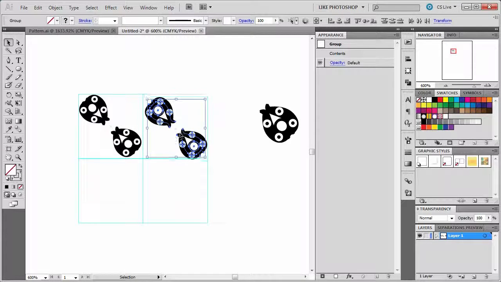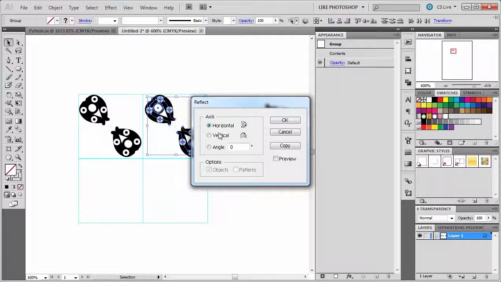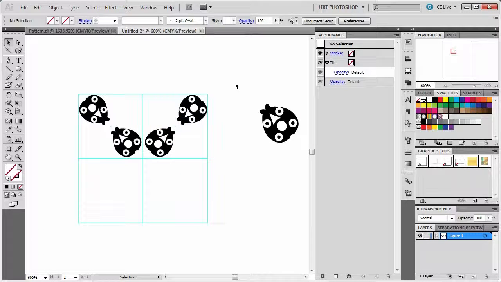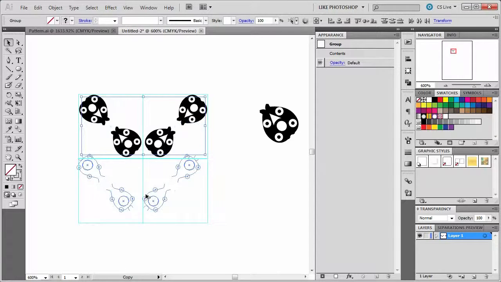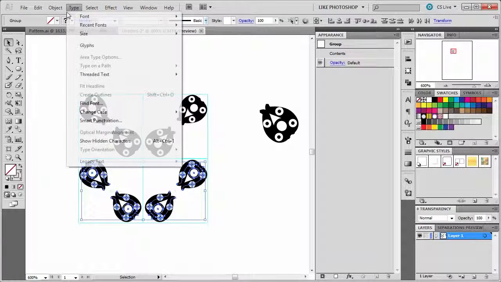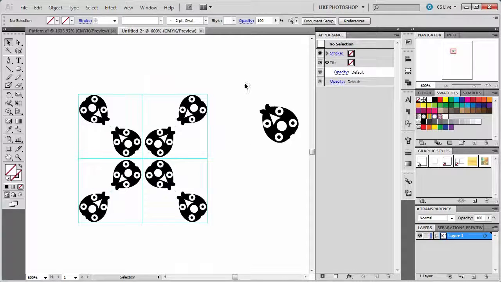and we'll put that in the same position, and we'll do Object, Transform, this time Reflect, and this time I need to do vertical, so you can see how they're going to fit into place, right? And just checking that out, seeing how that looks. Okay, good. And then I take those two sets and bring them down, holding down Shift. And I'm just checking out that distance, maybe. Yeah, and then we'll do an Object, Transform, and Reflect horizontal. So we end up making this pattern.